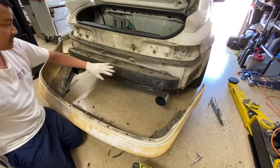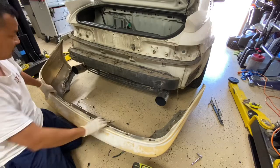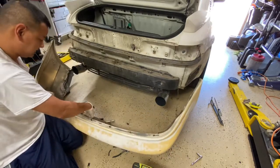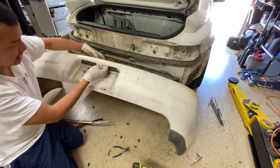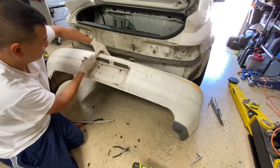And also inspect if there's any damages to the car or whatever. So go ahead and clean all this out. Put the new bumper skin on, and then transfer the light into the new one, and we should be good. And down here is just three Phillips screws, so just undo 1, 2, and 3, this whole thing will pop out.